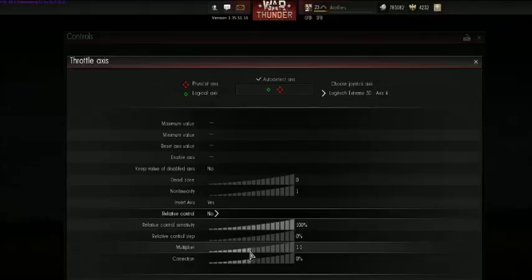Now this just determines how fast or slow. Let's show you. Watch my green. All right, see how fast that's moving? I can move it fast, but let's move it normally like we would in game. Okay, now let's set this thing all the way up here. See how fast? And I'm moving at the same speed I was before. However, the throttle's moving really fast. Okay, let's put it all the way down here. Okay, see? And now I can't even go to the maximum amount.